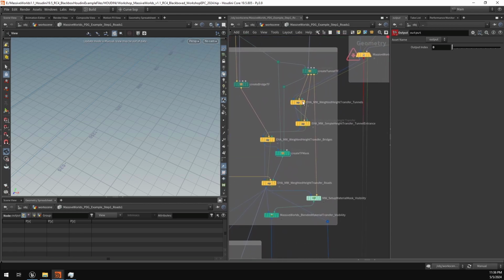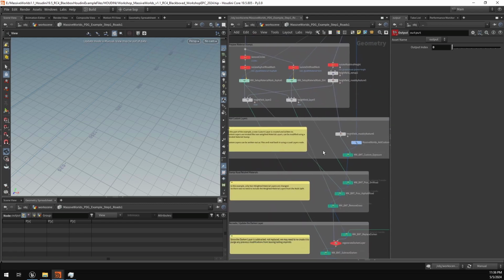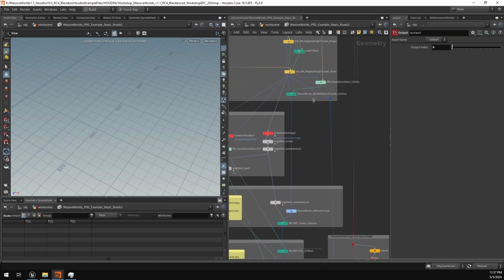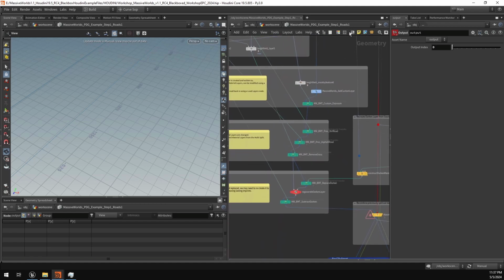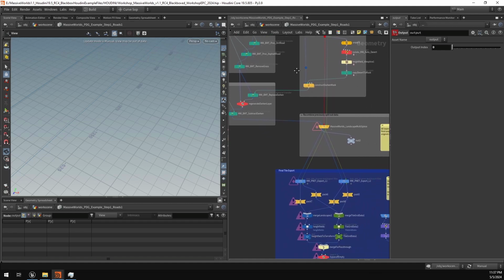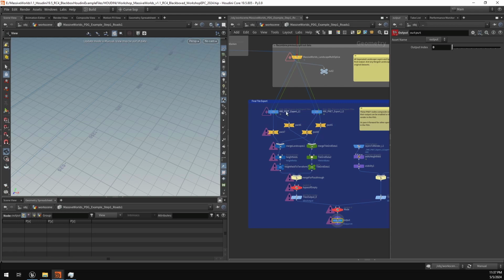It's going to terraform in the tunnels and the bridge heads. It's going to apply some materials. It's going to set the visibility state for the tunnels as well. And over here, it's recomputing the darken layer, which adds a bit of extra darkness to the terrain, adds a bit more detail. Then it's going to bring it all back together again, and it's going to output it.